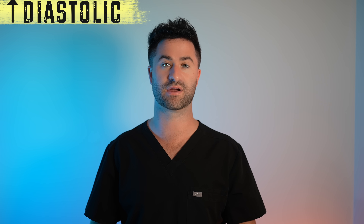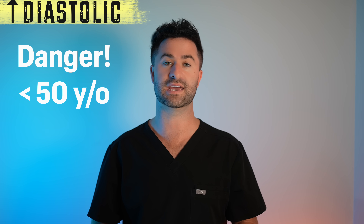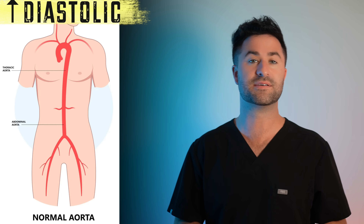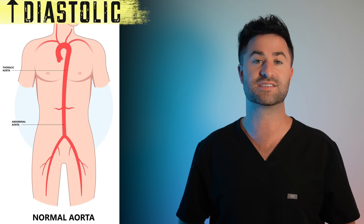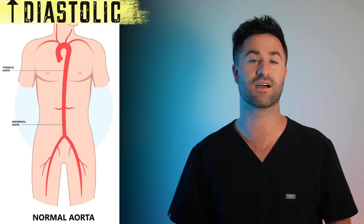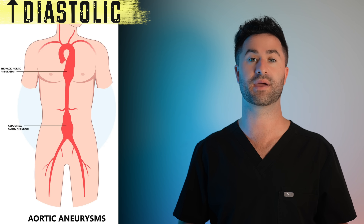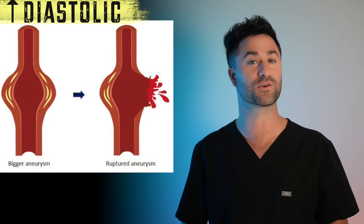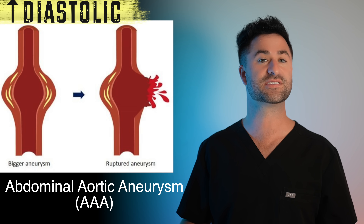On the flip side, let's look at the risks of high diastolic blood pressure. Diastolic hypertension can actually be just as dangerous, especially in younger individuals or people under the age of 50. Consistently high diastolic blood pressure can weaken your body's main artery — the aorta — which is the main highway that blood travels down. It has a main branch extending from the chest all the way down through the abdomen, where it eventually bifurcates and supplies blood down each leg. Over time, high diastolic blood pressure can weaken part of the aorta in the abdomen and form a bulge. If the diastolic blood pressure isn't fixed, it can eventually cause that bulge to burst or rupture, leading to internal bleeding that can be potentially fatal.